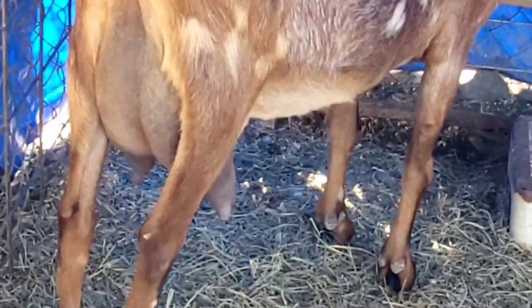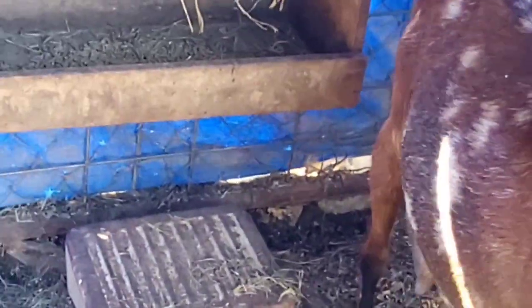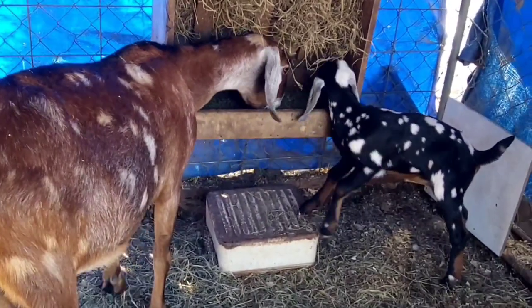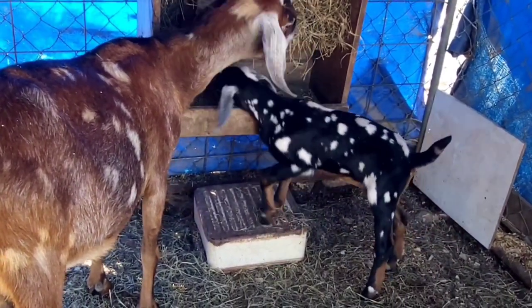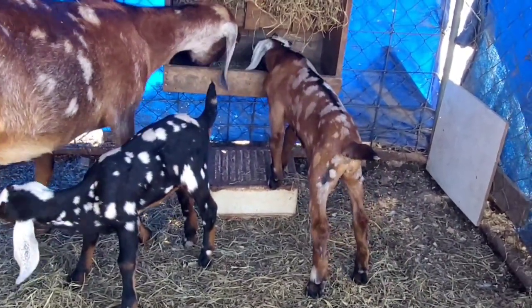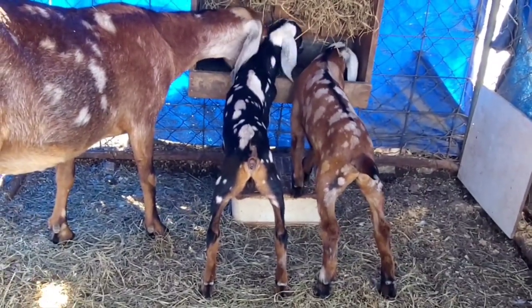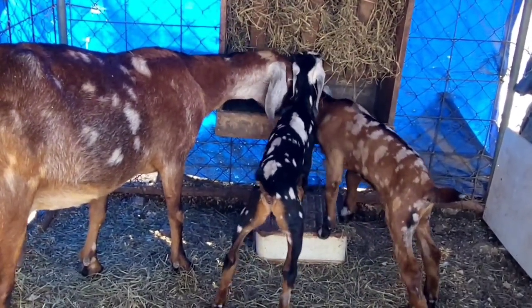Phoenix is our milk goat and the babies are keeping her milk down good now. At first we had to milk her twice and got about a half gallon a day. Now they're chowing down and keeping it pretty settled. We've got three that'll be our milk goats — actually four when Serenity gets old enough. Tilly, Tatum, and Phoenix are our older milking girls. That little girl over there is Serenity — she'll be a future milk goat. And there's her brother Gabriel — he was actually a lot bigger than her at birth. We're going to breed him to Tilly and Tatum at a later date when he's old enough.